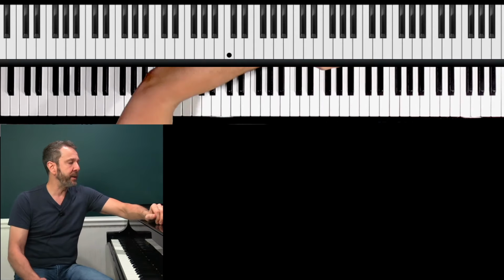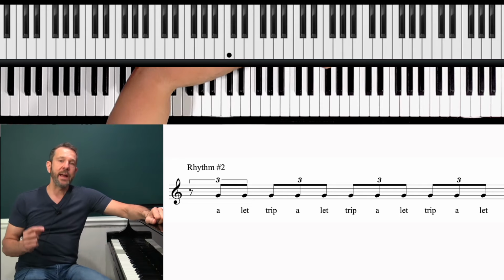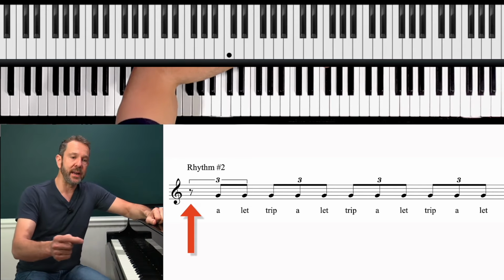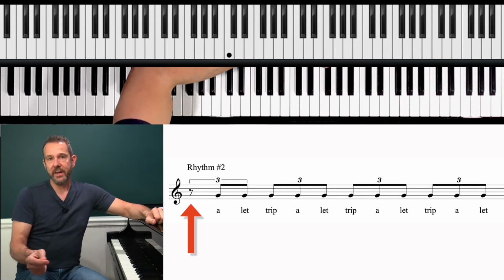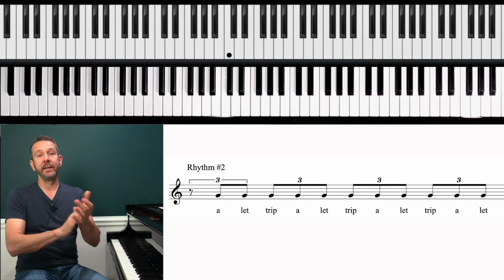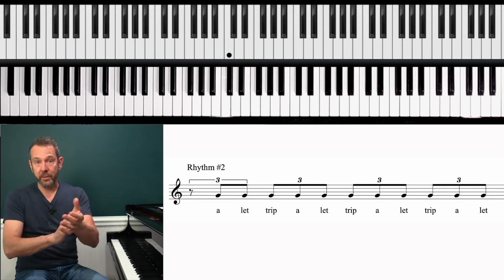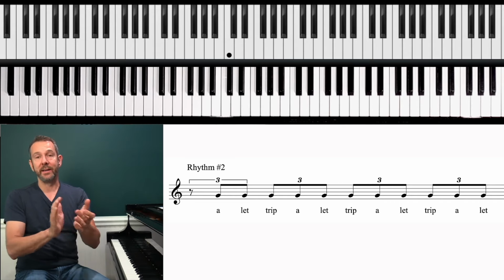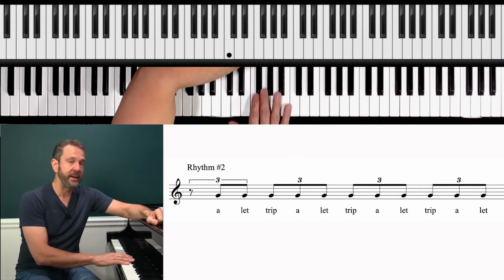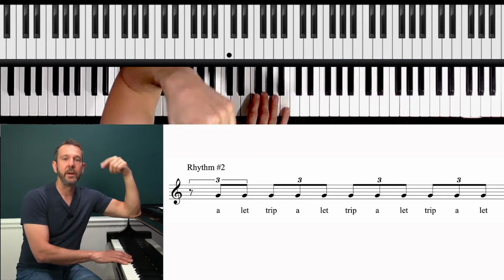Okay? All right, rhythm number 2 is exactly the same as rhythm number 1, except we have that 8th note rest in the first triplet. So it's going to be trip-a-let, trip-a-let, trip-a-let, trip-a-let. Okay, so if we put our metronome on again, start to think trip-a-let, trip-a-let, trip-a-let, trip-a-let.